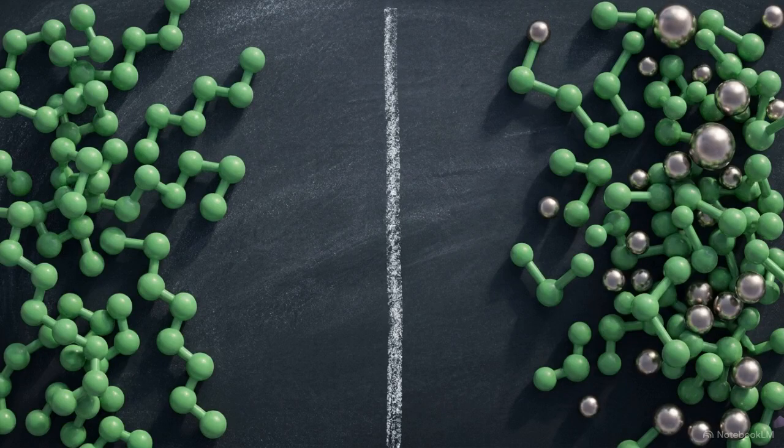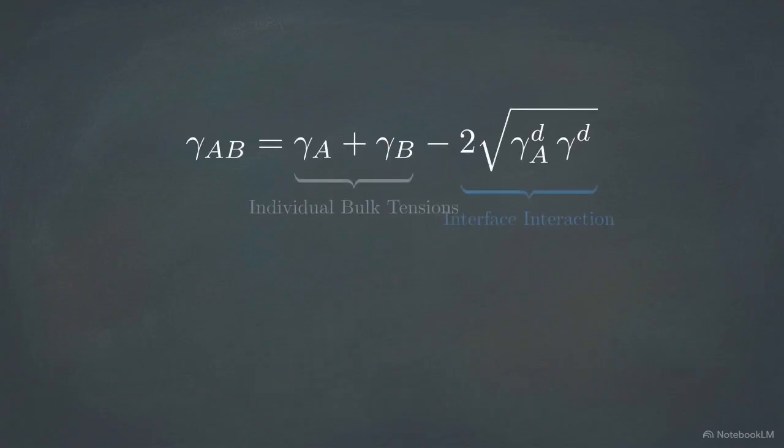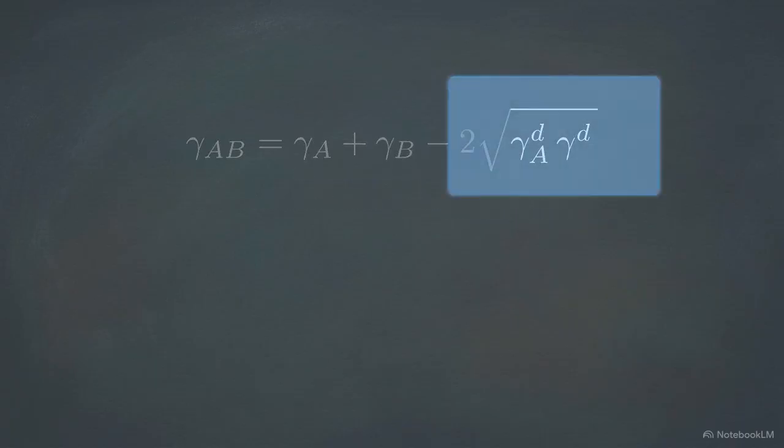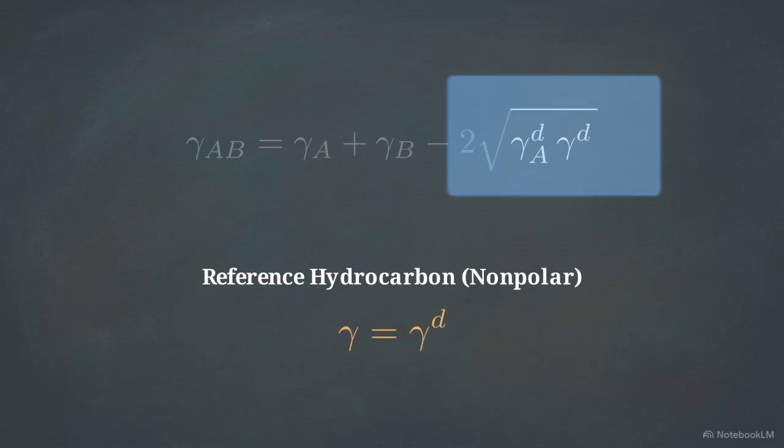It operates by completely separating nonpolar dispersion forces from metallic or hydrogen bonding forces. We can see this mechanism in the Fowkes equation. By isolating the gamma-d variables, this formula assumes that the interaction across the immiscible boundary relies exclusively on nonpolar dispersion forces. To find the unknown dispersion contribution of a polar fluid, engineers tested against a purely nonpolar baseline liquid, where total surface tension is known to be exactly equal to its dispersion force.